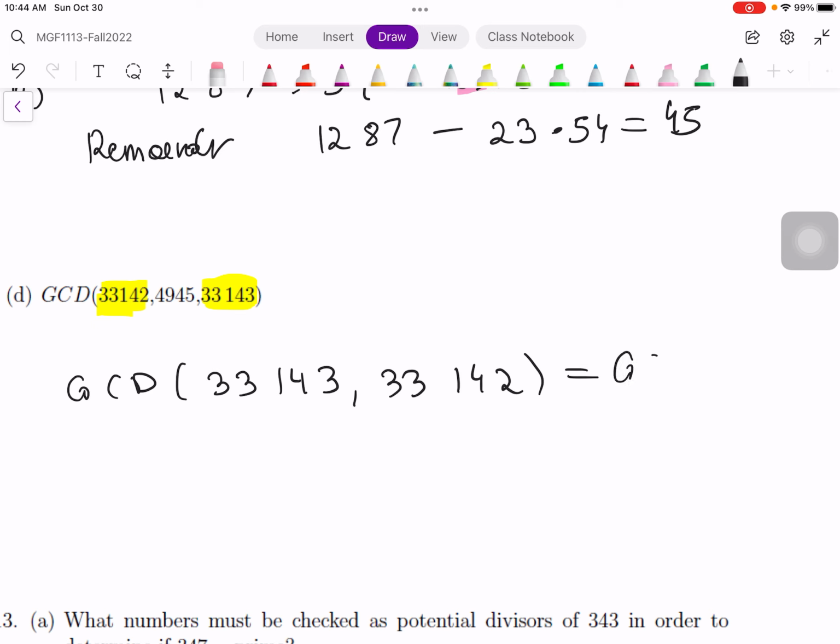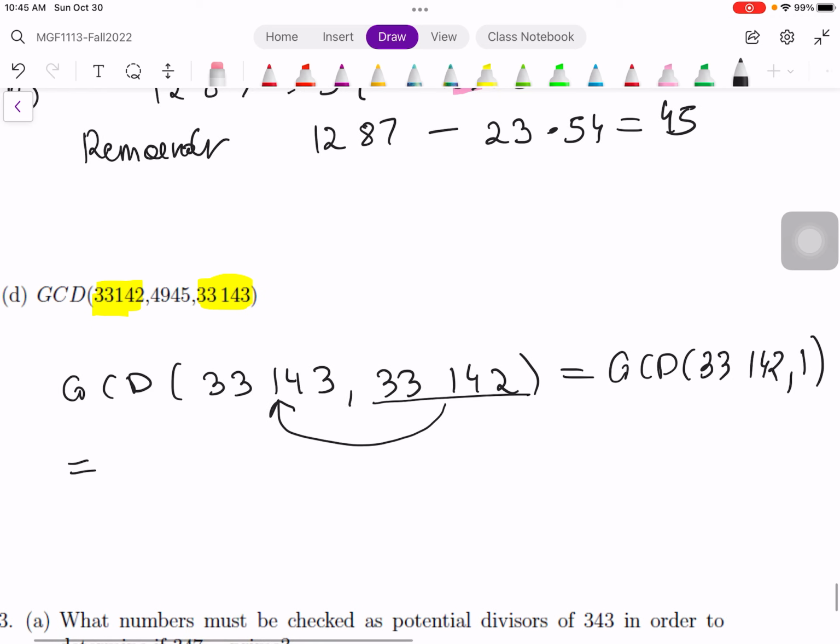If you just did one step of the Euclidean algorithm, you would keep the smaller number. This number fits only once into the bigger number, and they're 1 apart, so when you subtract that from the bigger number, the remainder is 1. And since 1 is already a divisor of the bigger number, the greatest common divisor is 1. So you didn't have to do this step, because we know that the greatest common divisor of two consecutive numbers, when they're just one apart, must be 1, because the remainder then is 1. And so the Euclidean algorithm leads to that conclusion. Okay, so the greatest common divisor is 1.